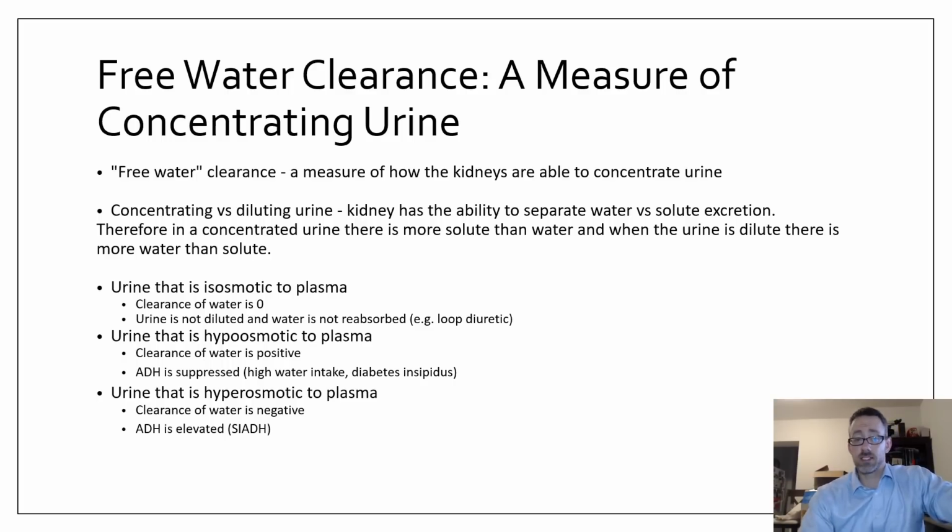So anyway, in summary, that's really just clinically, there's another concept here, right? This free water clearance concept, and really the nuts and bolts of it is that we're looking to see if water is being removed from the plasma or is being added back, and it's basically a matter of comparing the concentrations of the urine to the concentration of the blood plasma, and we can see if somebody is regulating their volume appropriately. In my way of thinking, this is more logical than anything else. In a state where somebody again is dehydrated, you'd expect ADH levels to be high and you expect the urine to concentrate, and so that makes sense.